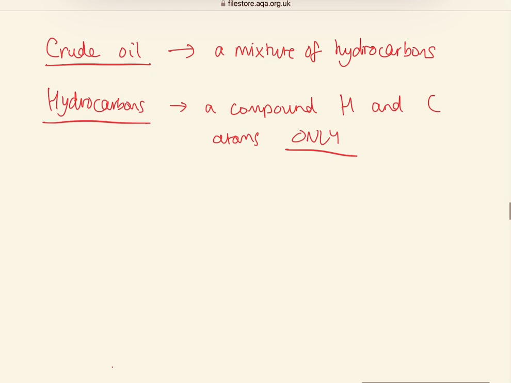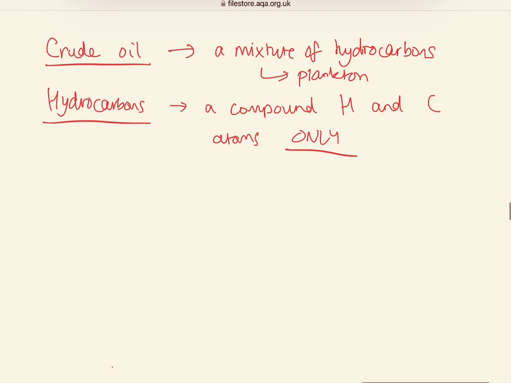So if crude oil is a mixture of hydrocarbons found in plankton and stuff like that, under the ocean, what is the use of that? Well, crude oil can actually be burnt. More importantly, first you have to separate the different hydrocarbon chains from the crude oil to make sure you're using the correct one for the correct purpose.